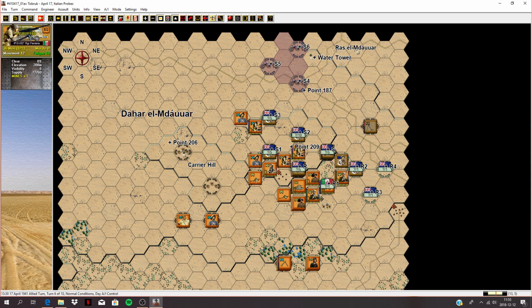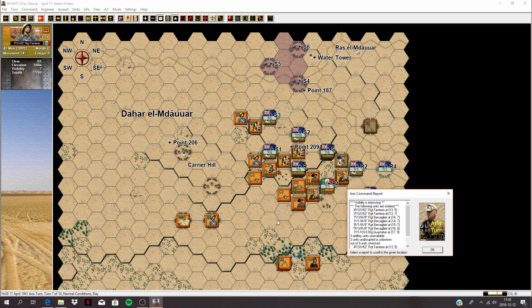And these guns don't have that long range, so you have to move them up pretty close to be able to fire at these bunkers. And then they're, of course, in range of the defenders, so you do take a lot of casualties there.